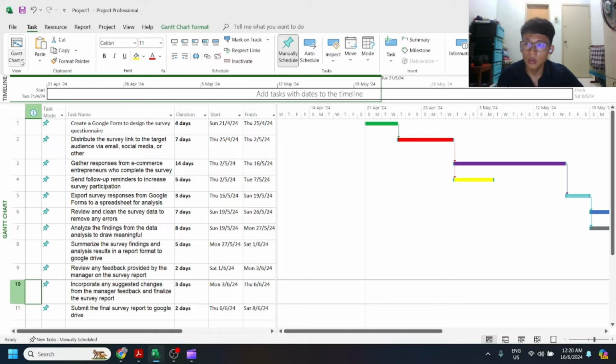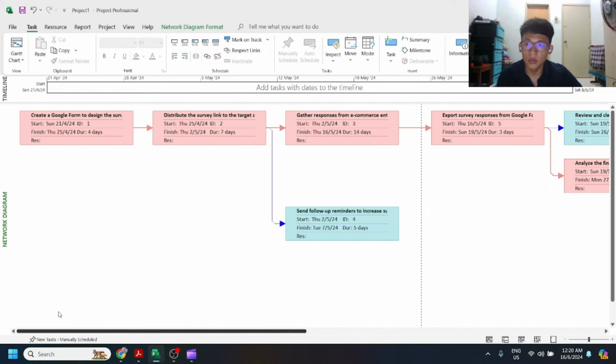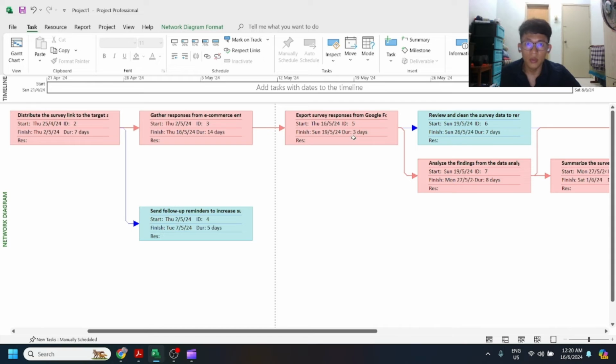For task 3 to complete, we need task 2 to complete first. And in order to do task 4, we need task 2 to complete first. Then to move on to task 5, we need task 3 to complete first, but we don't need task 4 to complete, so we can literally finish task 3 and then immediately do task 5. We don't need to wait for task 4.